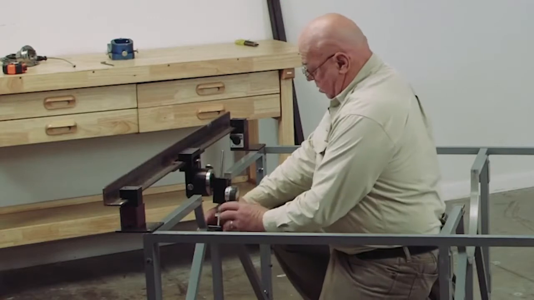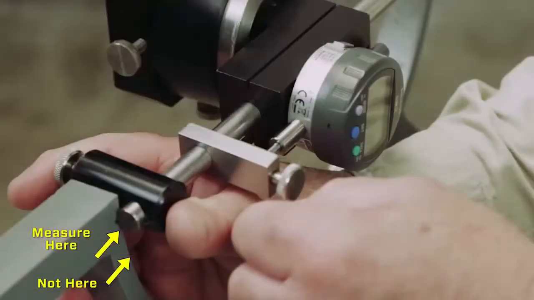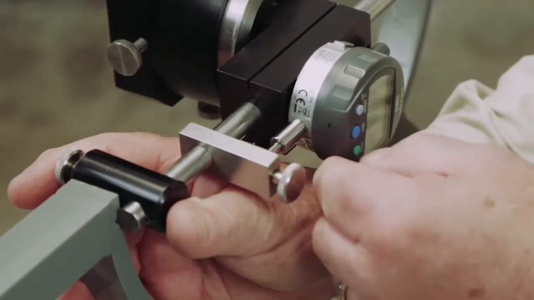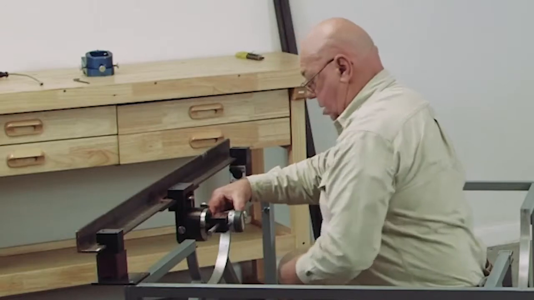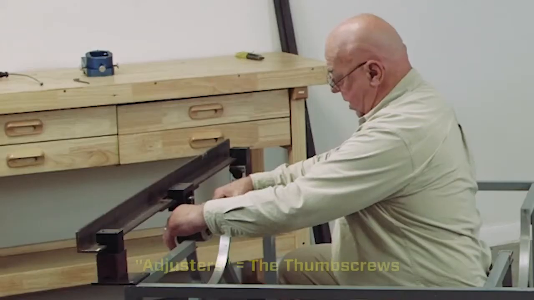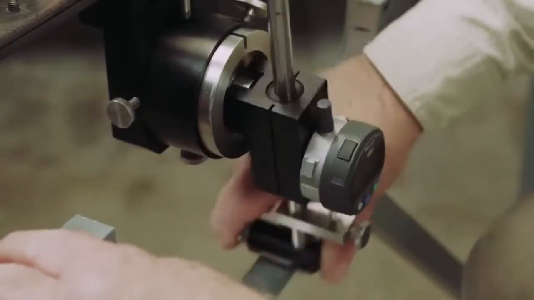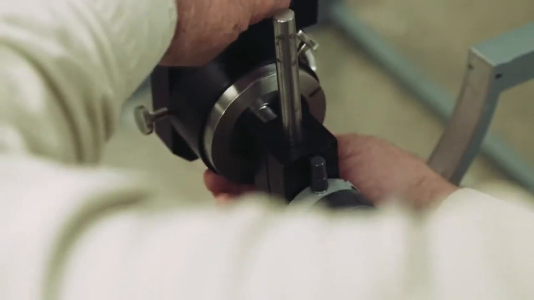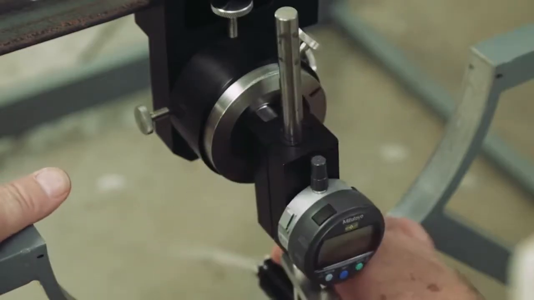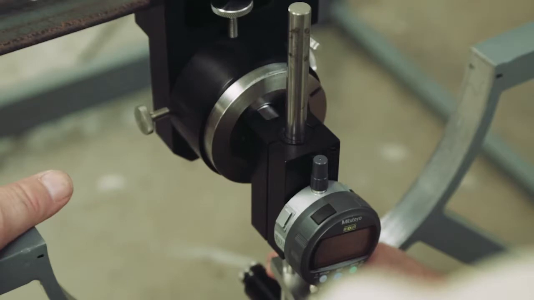Now in here, I'm going to turn this on. When I'm sweeping this, I want to make sure I have always measuring the same point. So I want to mark my point. On the left side, I'm going to make this zero. When I take this to the right side, I'm going to use the adjusters here and I'm going to take out half of that error. Now what I'm doing up and down, I want to take it right to zero. So now I have the holder set to the bore.